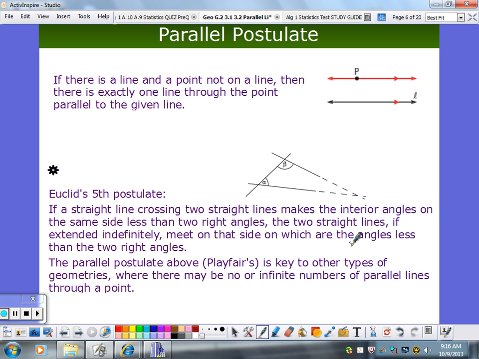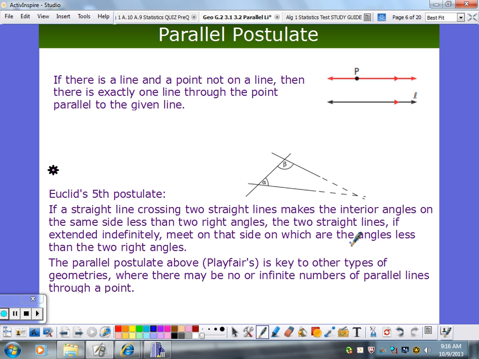John Playfair was a mathematician, a scientist, lots of things, a philosopher. He lived, I want to say, late 18th century into the early 19th century. I don't think he actually invented this, but he made it famous. Here's another way to say Euclid's fifth postulate, the one that looks kind of obvious. It works really well in Euclidean geometry.